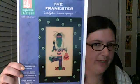I just wanted to show this because I showed the finished piece, but there's the Frankster Penny Brokenshire. I keep my patterns. I don't know what you do with yours once you're done with it. I throw it back in the thing. I don't know.